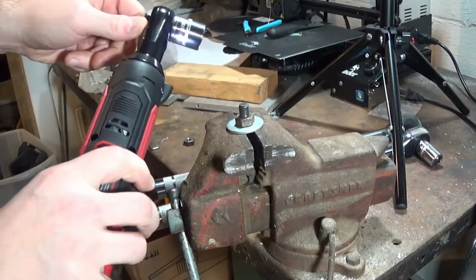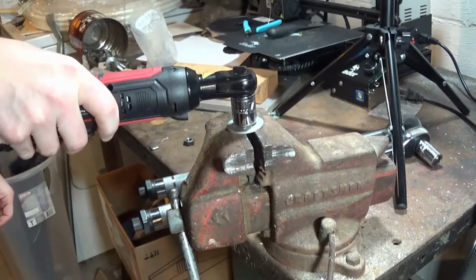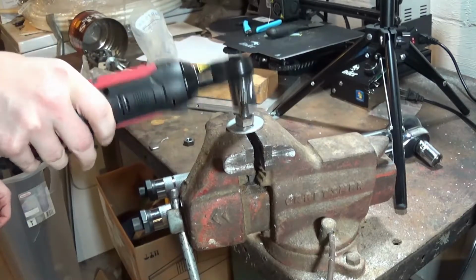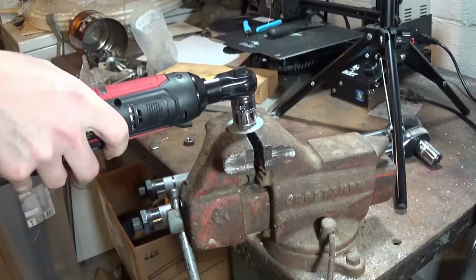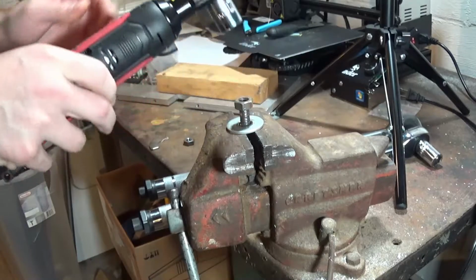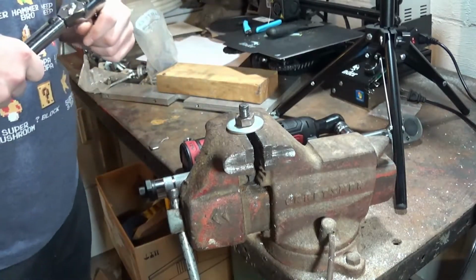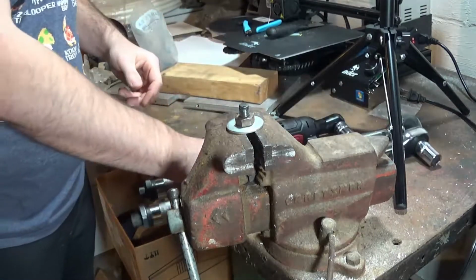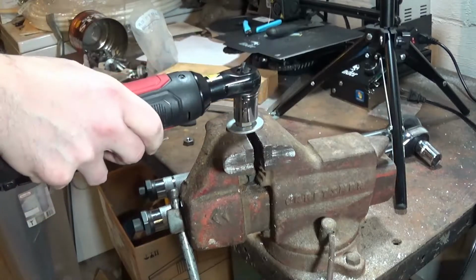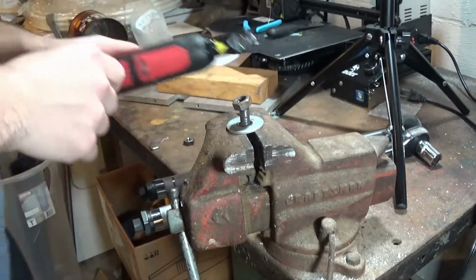Set the tool to reverse. Oops. That can't be right. Hang on. There we go. That took a little oomph. I'm going to do that one more time. Okay, 15. And reverse on 15. Okay, it'll do 15.